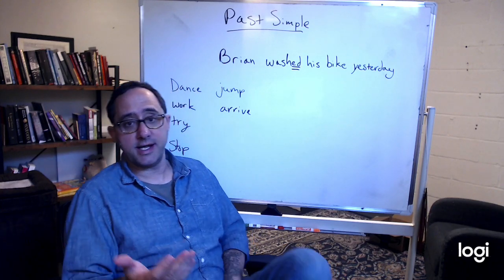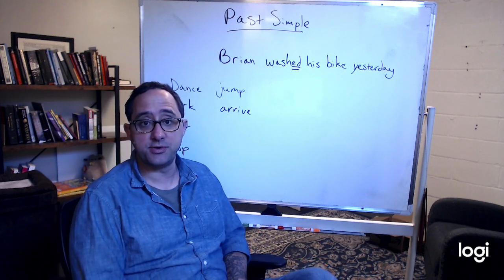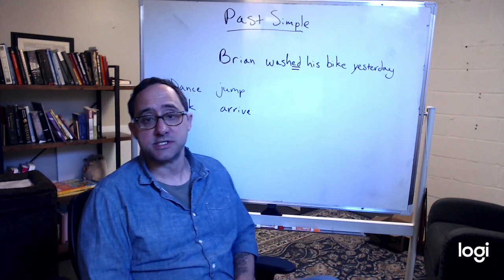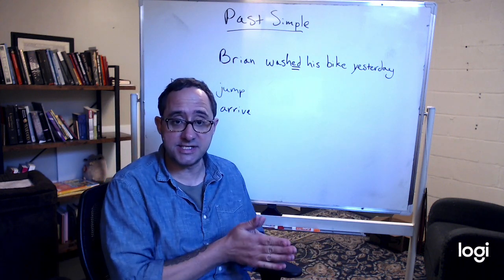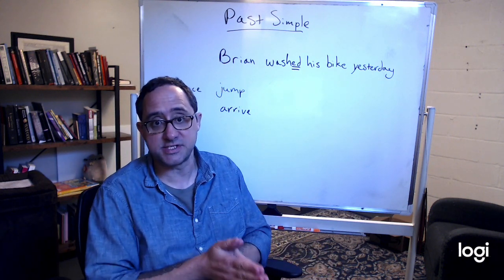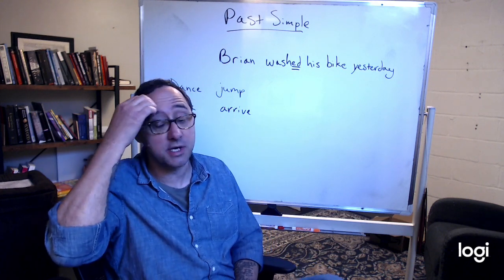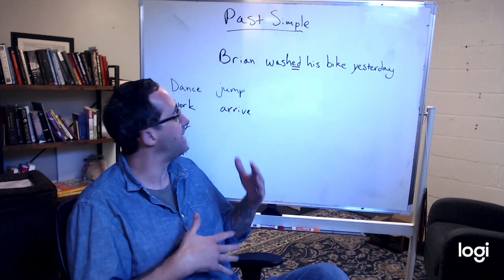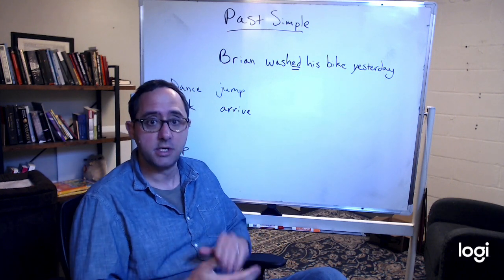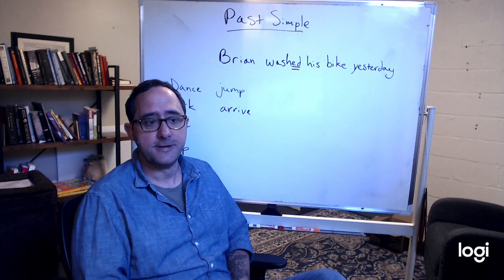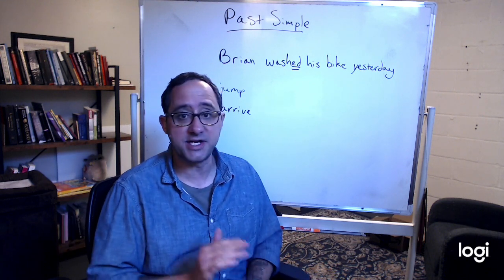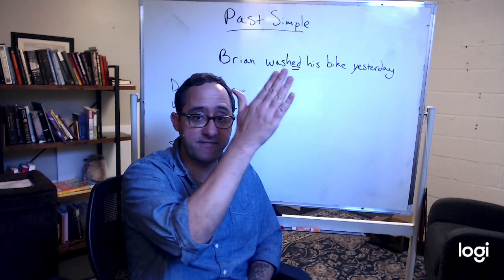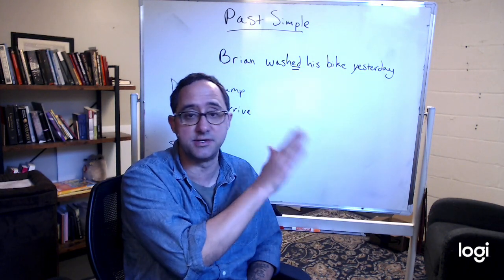Today we're moving on in basic English grammar to the past simple form. So we've done the present tense, we've done the present continuous, now we're doing past simple. We're going to start with regular verbs and how to change them to be used in the past simple. The past simple is a way to talk about completed actions that happened at a fixed time in the past. They happened once, they're done.